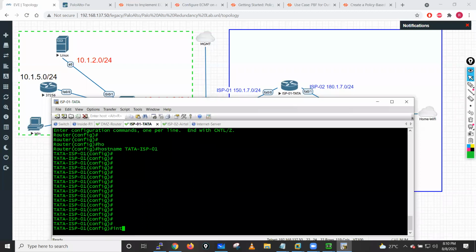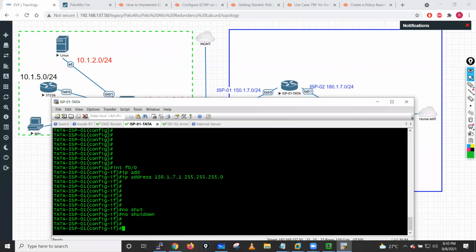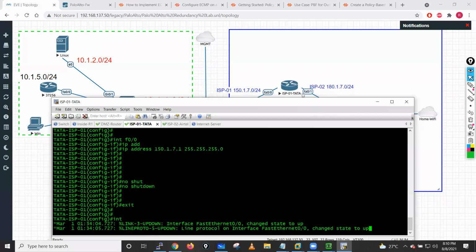On this router, I have this interface F0/0, and I'll configure this interface with the IP 151.7.1, 255.255.255.0. No shutdown. Exit. I'll configure another interface, which is F0/1.